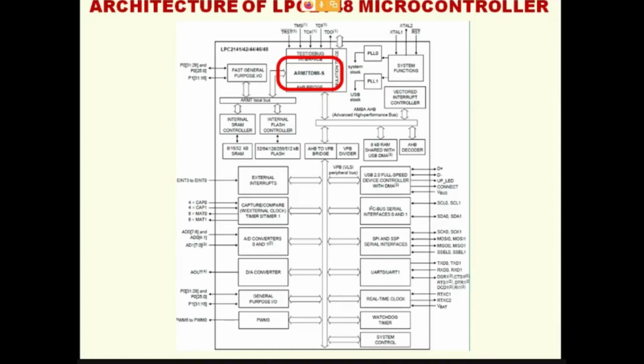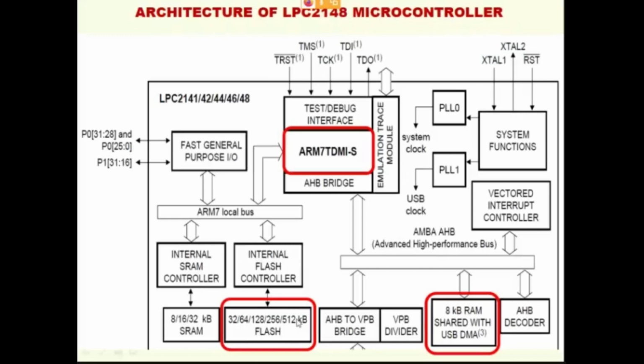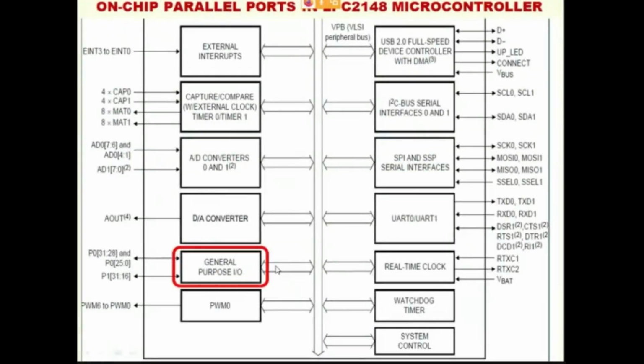So as per our rainbow, there is a need for ROM and RAM. Now look at the screen. There is a processor here, and there is a ROM. There are 512 kilobytes of on-chip flash memory, which is read-only memory, and there are 32 kilobytes of RAM. So 512 kilobytes of flash memory and 32 kilobytes of RAM. Look at the screen. So microprocessor, ROM and RAM are there even in the LPC2148 microcontroller. The fourth peripheral is general purpose IO. Parallel port is otherwise called general purpose IO.